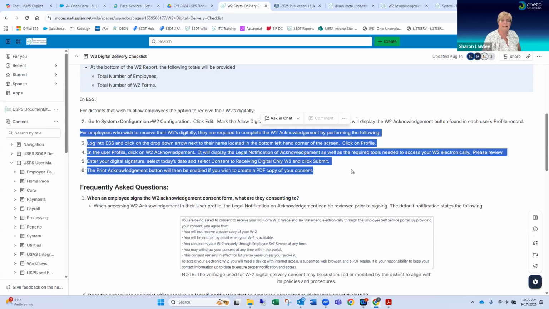Is there a way to mass add employees to ESS that might not currently be a user? I do not think so, because they have to register from the homepage and set up an email address for them. I don't know if anybody on my team knows of a different way to mass load. I know we loaded employees at the very beginning when we converted over, but I don't think there's a way to mass load employees into the ESS system at this time.